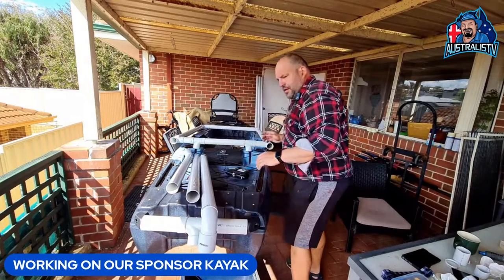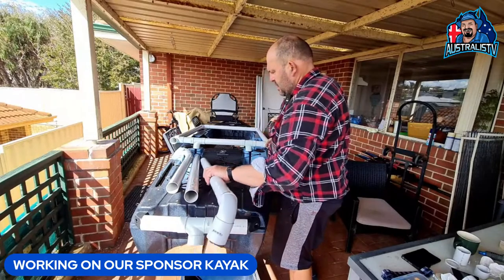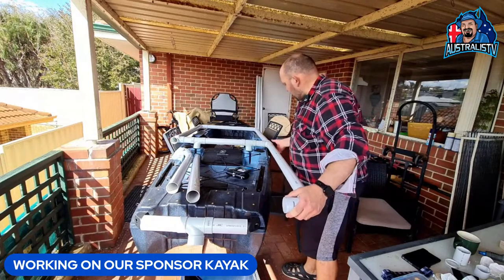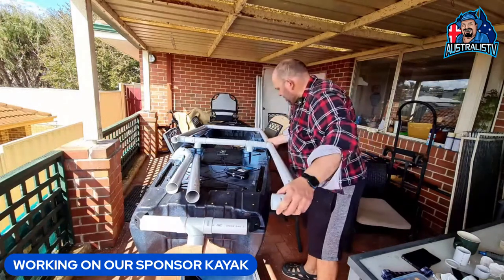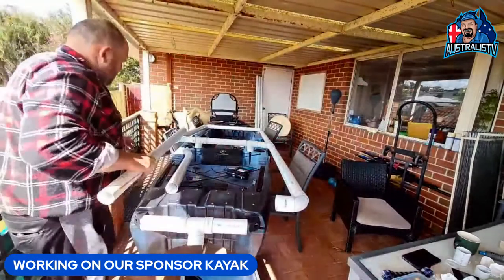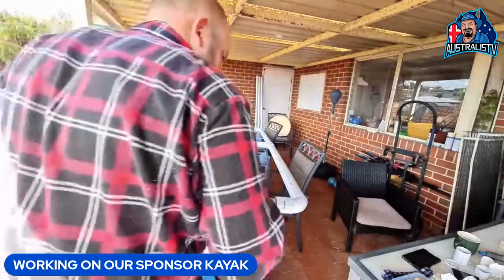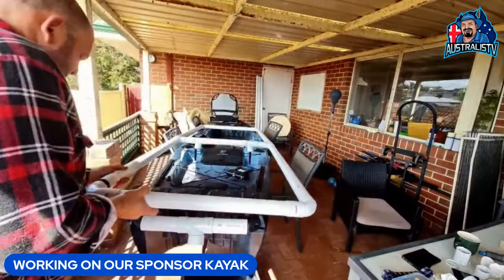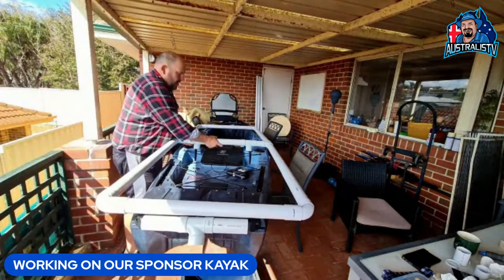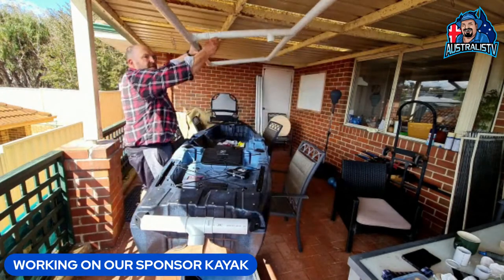Okay, so that's good. That goes in here like so for the back of it. This goes in here for the back of it. That goes in there. And that's basically what our Bimini looks like, people. So when it's on top of the 2 meter bits, it's going to sit like that.